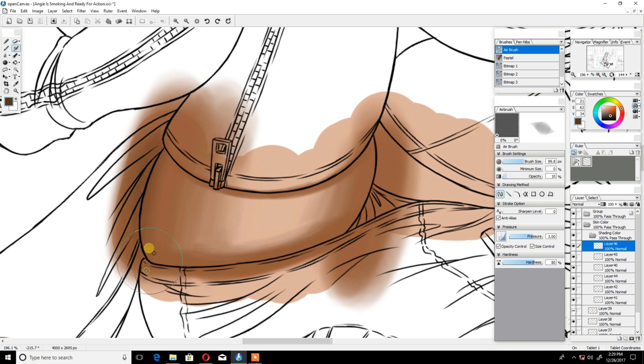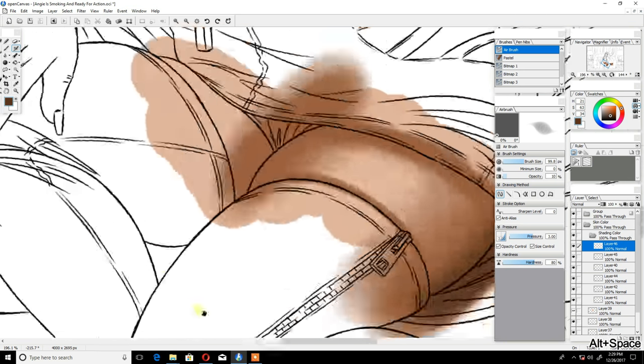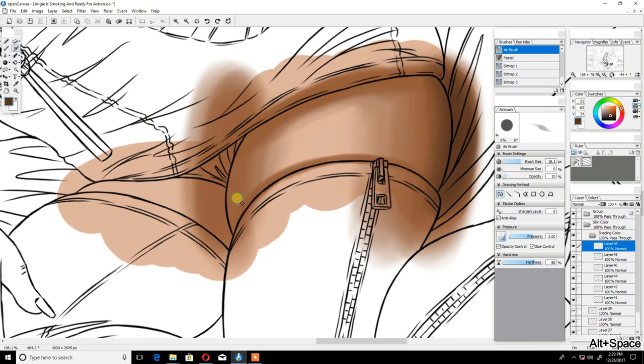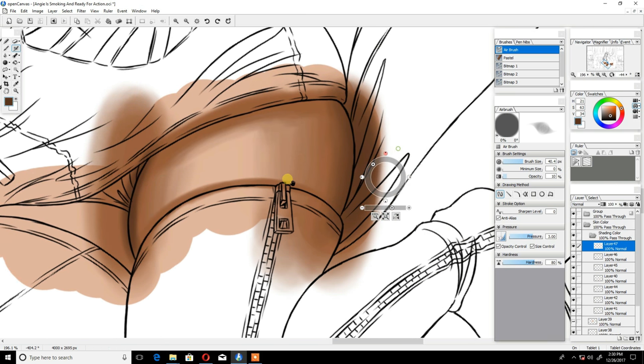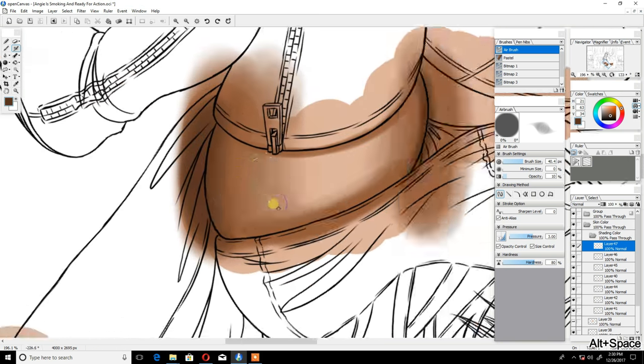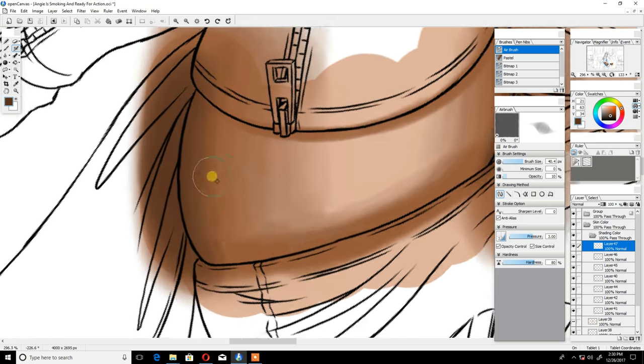I'm going to try to just add color in here, like that. And kind of add, you're right, color in here. And you're right, on a top layer, you're going to blend these together, which you're going to make another layer. And that's where you're going to use the eyedropper tool. So you're going to probably lower down the size of the opacity. And you're right, you're going to select that.